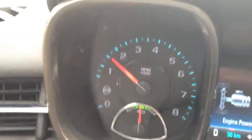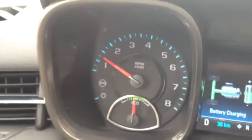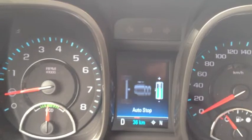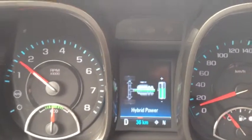We're coming up to a stop sign here, so when we stop the engine will technically turn off. We're just braking now, so actually energy is going back into the battery. We'll come to a complete stop right here. The car goes to auto shut off — it says auto stop in the middle. As we accelerate, it says hybrid power, using battery power to get us up to speed, and now engine power.